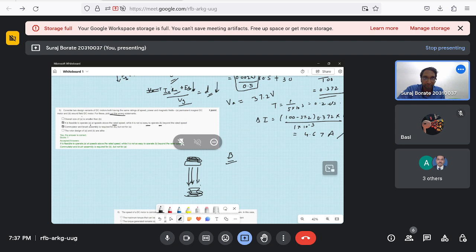If you don't remember, the formula was (Vs minus Va) by L into D into T. All these things are constant. D they have given as constant. So T is increasing, so delta I is increasing. Why is T increasing? Because the frequency is decreasing. Okay, so let's move on to the last few questions. This is very easy.